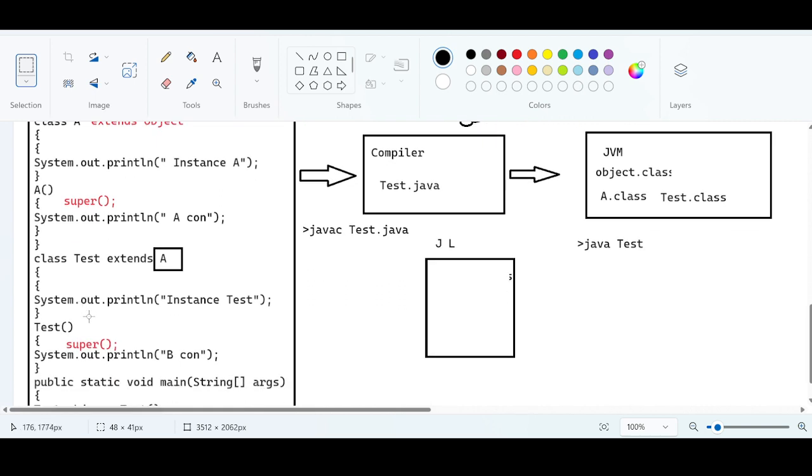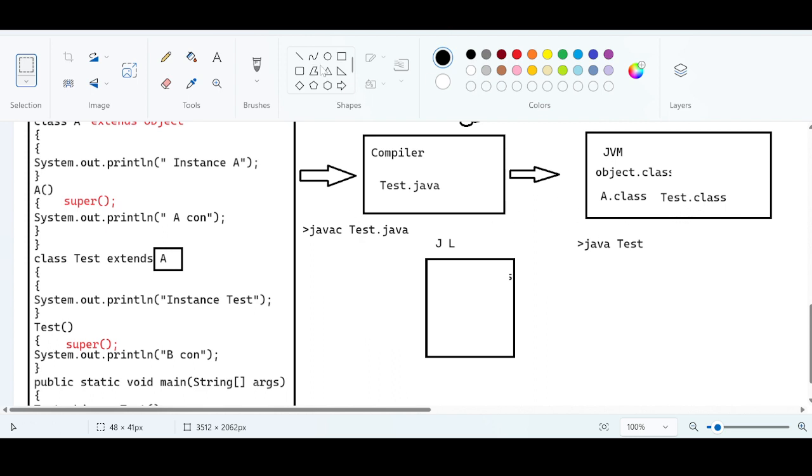Inheritance, because when you are using an is-a relationship, it means the parent class and the grandparent class should be given the highest priority. That's why parent classes will be loaded first, and the last preference will be given to the child class. Okay, so far so good, all the class files are loaded.